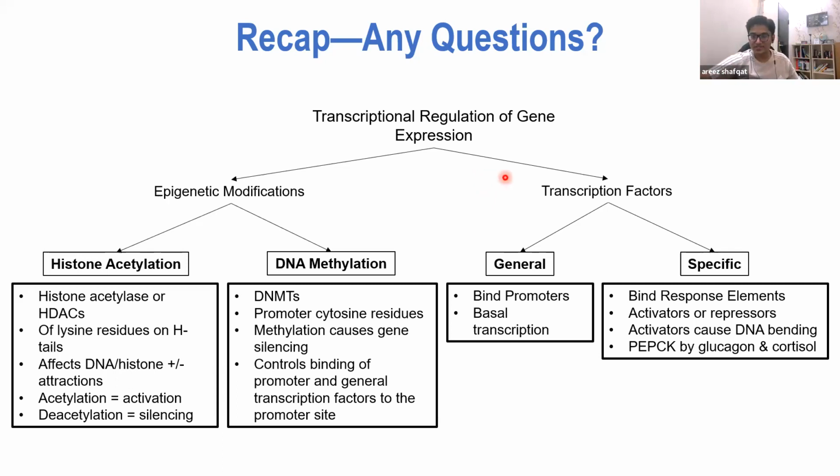Okay, so there's a few questions here. I have a question. Cyclic AMP usually causes phosphorylation through kinases and hence activation of a protein, generally in cell signaling pathways. This is a bit more complex. PKA, protein kinase A, phosphorylates different proteins. Depending on what pathway they relate to, they're either activated or inactivated. So let me give you an example. PKA will phosphorylate CREB and it will activate it because CREB is involved in gluconeogenesis. PKA will also phosphorylate enzymes which are in glycolysis. Those enzymes will be inactivated. So depending on what pathway we're talking about, the cyclic AMP PKA pathway has different effects, inactivation or activation.